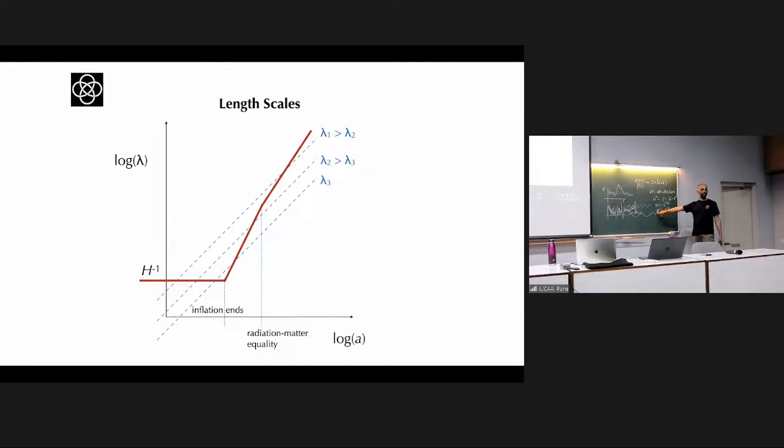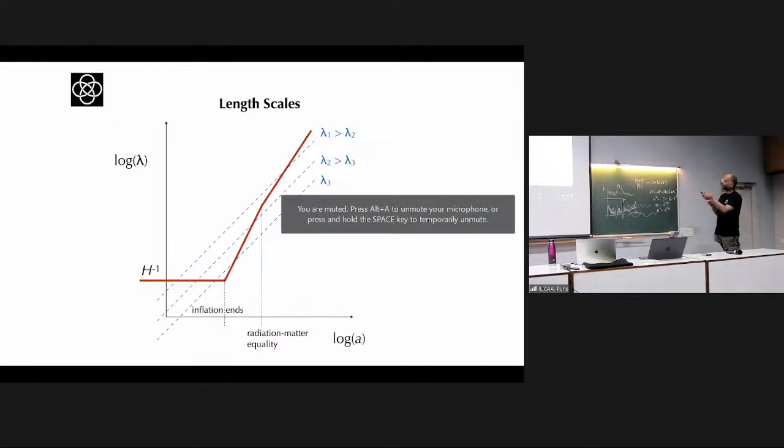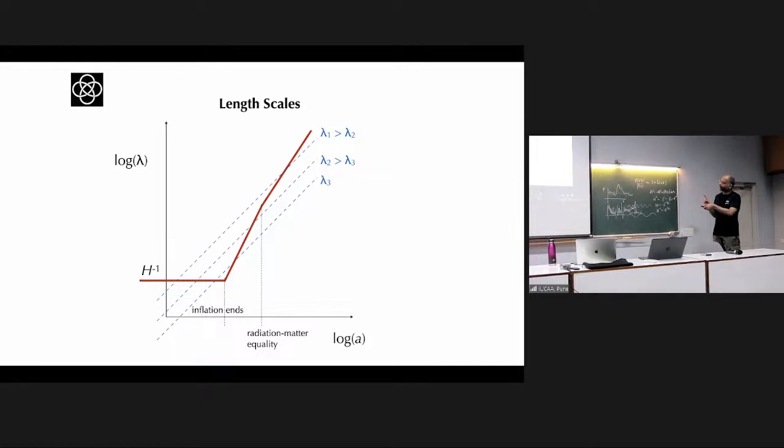So when I take log of this, what will I get? I'll get a 3 by 2 slope straight line. 3 by 2 is bigger than 1. So when I take the late time evolution, I should have a curve. The red curve is supposed to be the curve corresponding to the Hubble radius. At late times, the slope of this curve should be 3 by 2, and it is bigger than 1. So it should be a line which is steeper than the blue curves. That is what this is doing. It's a 3/2 slope.